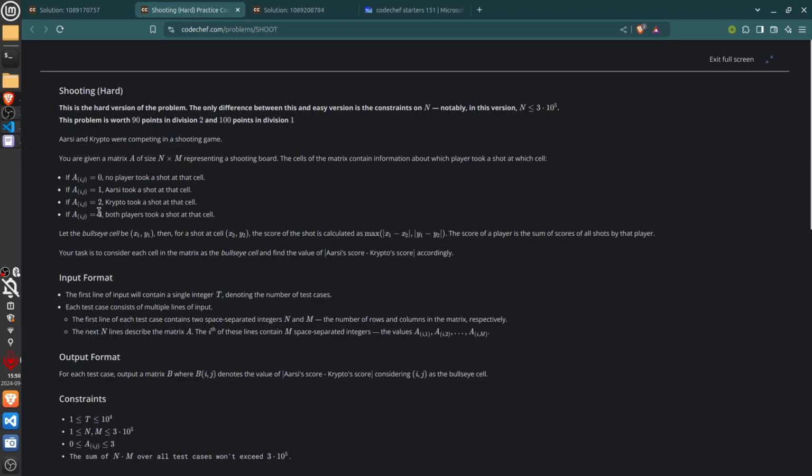One trick observation is 3 doesn't matter. We're going to ignore 3. I argue 3 doesn't matter because at any cell location, if you calculate the score of all the other players, both players will get the same score for this. So when you subtract, it'll just cancel when you do ARC score minus Crypto score. So really, you're only interested in the 1 and the 2. That's just a quick observation.